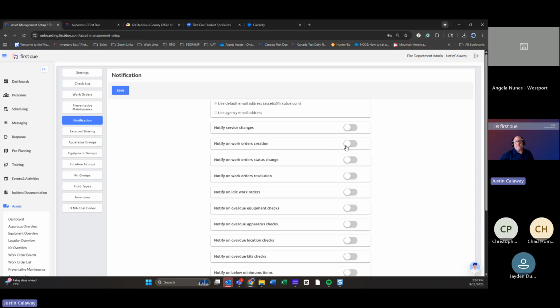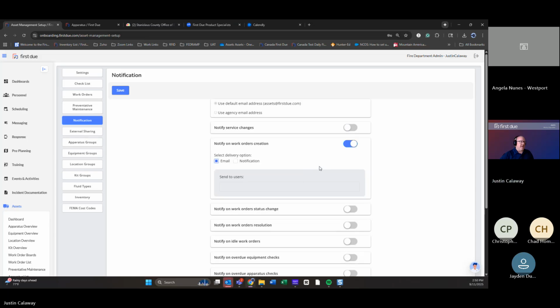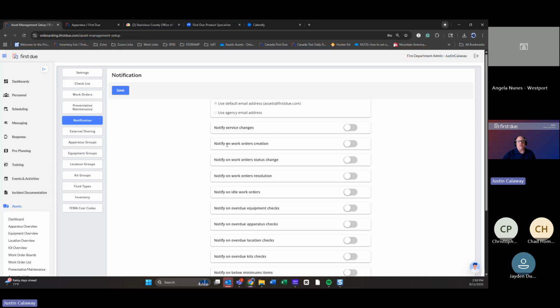Work order notifications. If you're already attached to a team that's on that work order, you're already going to get an email. So I wouldn't worry about adding yourself to this or even getting a notification internally, because you're already getting those notifications. If you're attached to a work order board and you're assigned to this portion here on notifications, you end up getting 2 emails. So I would be very cautious about using that if you use it at all.